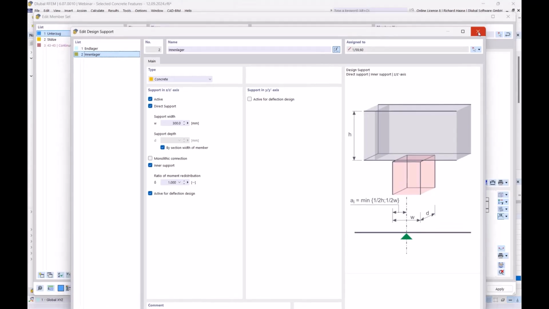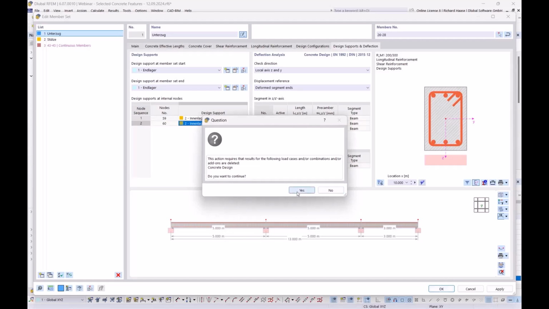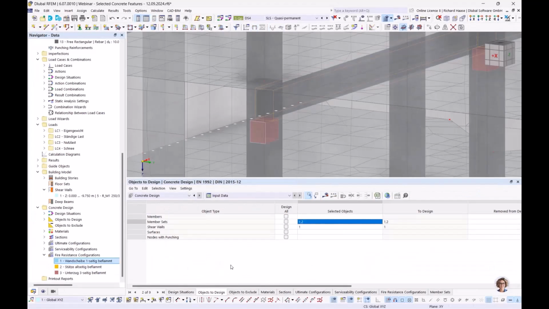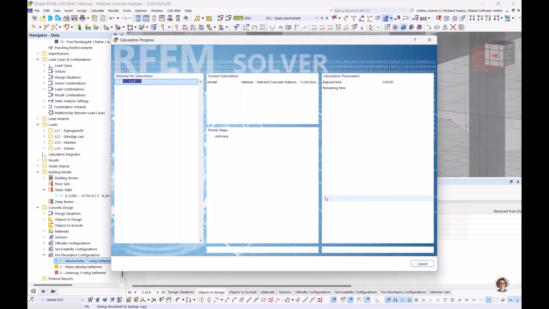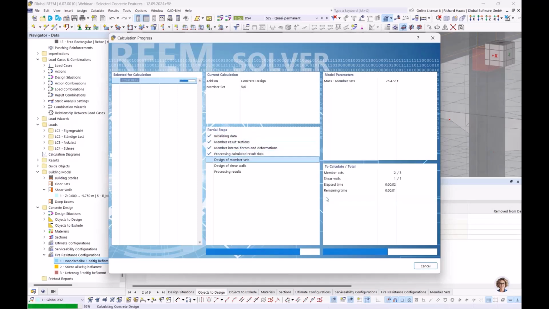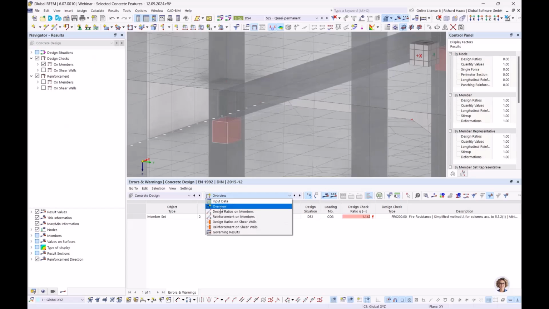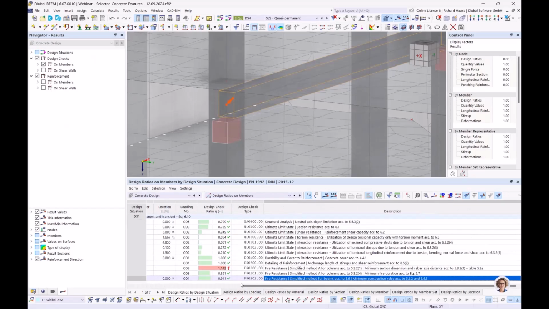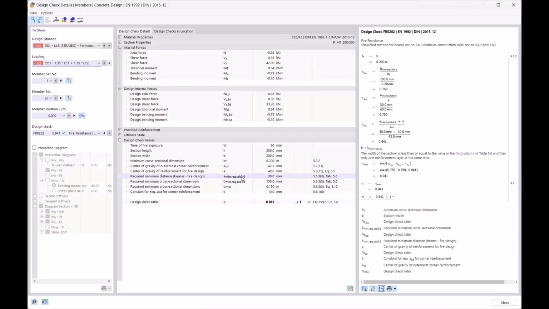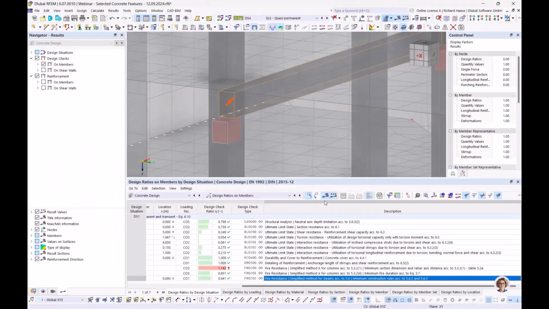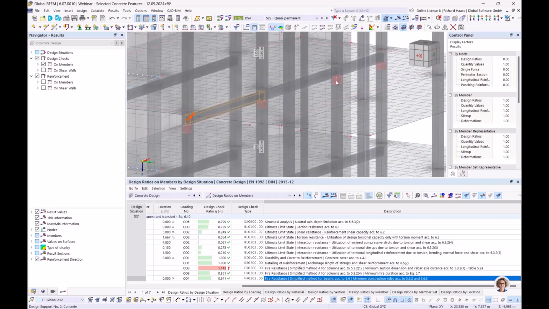And then you will see in a few seconds the difference. We were on 130%, so let's check now. Go back to design ratios for members, and now you see beams, it's 49%. Before it was table 5.5, and now we see, okay, it's a static intermediate beam, so I can choose table 5.6, and you have different values. So it's important to define these supports.